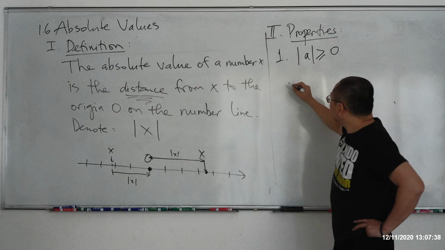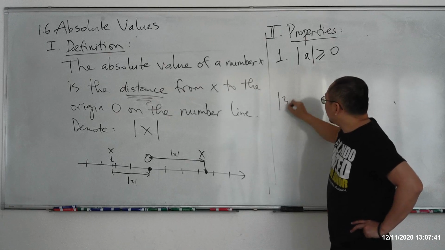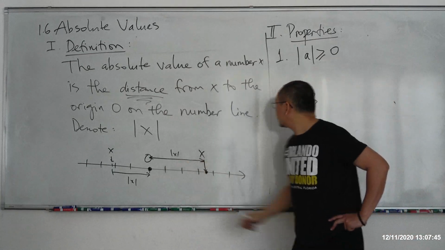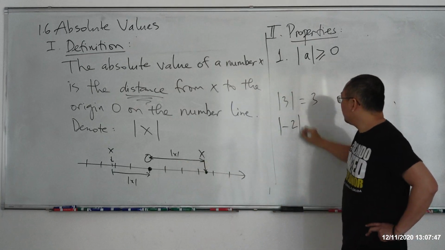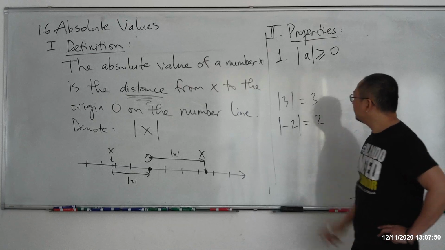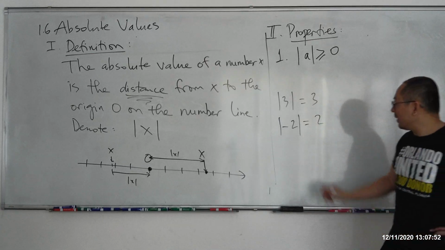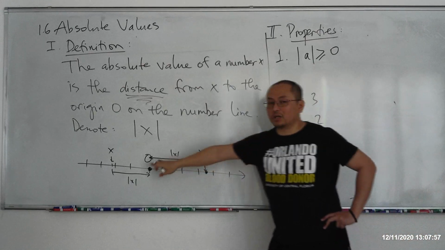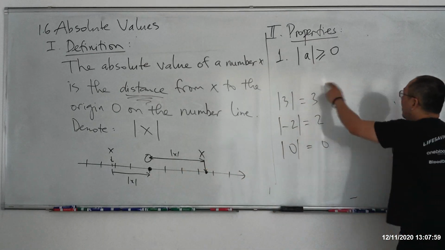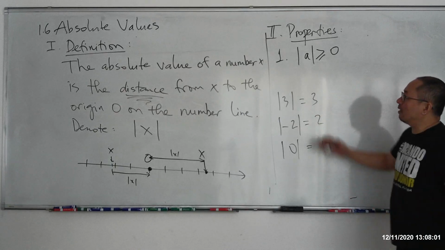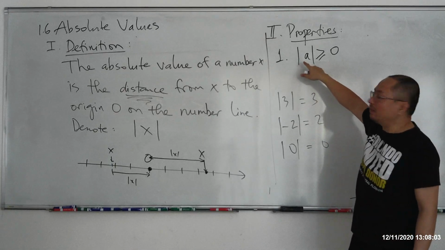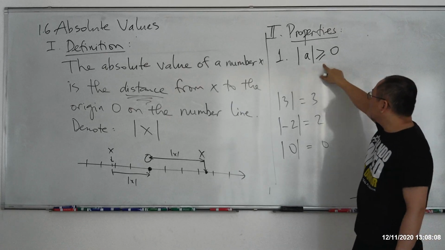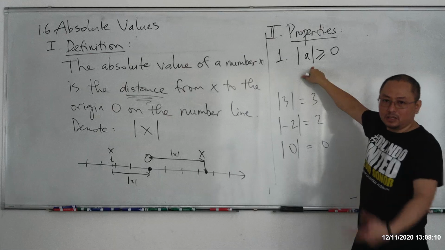So you got what? Absolute value of 3 is equal to 3 because the distance from 3 to the origin is 3. Absolute value of -2 to the origin is equal to 2. Okay? What about absolute value of 0? It's going to be equal to 0 because the distance from 0 to itself is 0. And recall what we just learned a couple of minutes ago about the inequality for squaring a positive number. We have a similar property in here. Okay. The only number that has distance equal to 0 is the number 0.